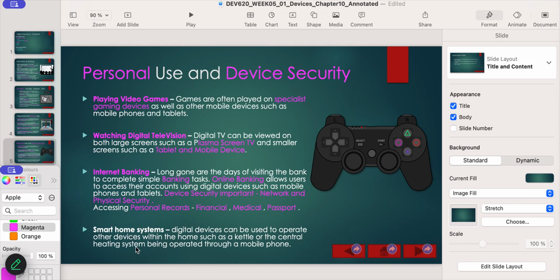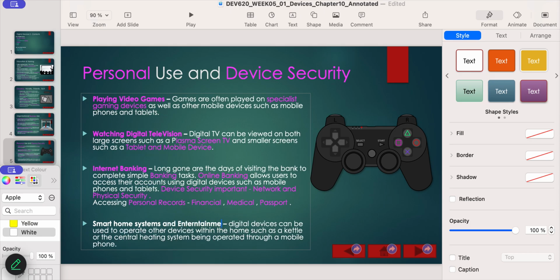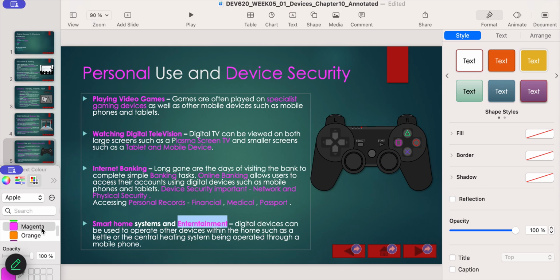And then we have home systems and home entertainment systems. We can have one device operate another device within the household.